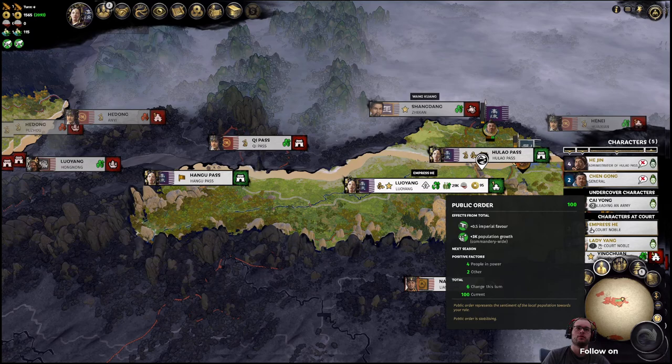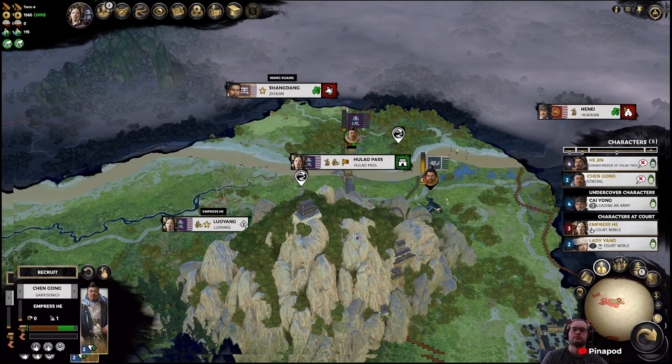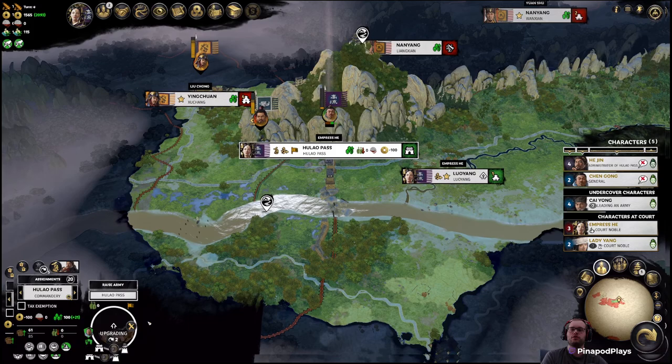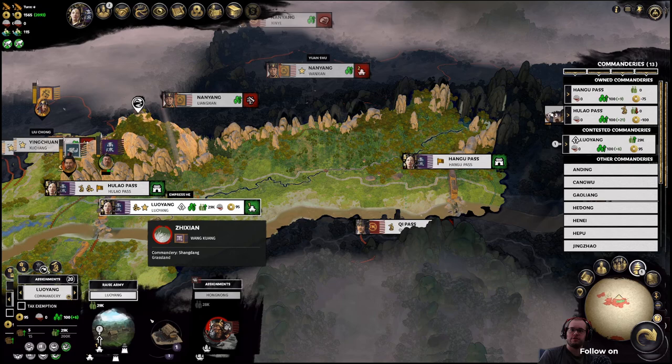We don't want any of these guys. We could upgrade, could make it into a town. But I think it's better to focus on Hangu Pass next turn. Yeah! We'll do an ambush here. With Chen Gong, we'll put an ambush here so whoever walks in will trigger the guarding the Hulao Pass garrison troops. 1350. Save it for next turn. 95 a turn, though. It's quite good. Well, that's not good, but... Next turn.